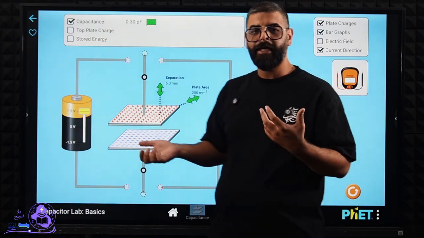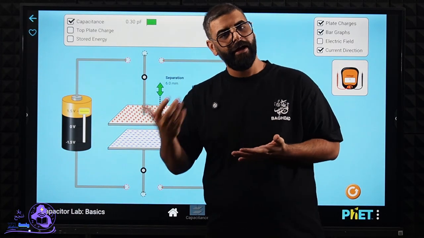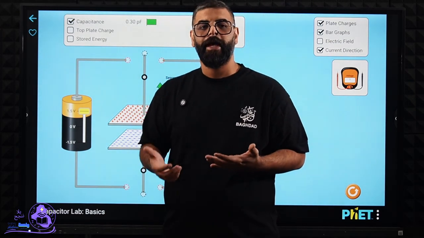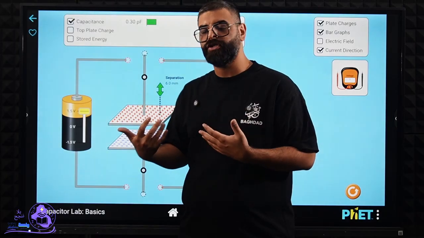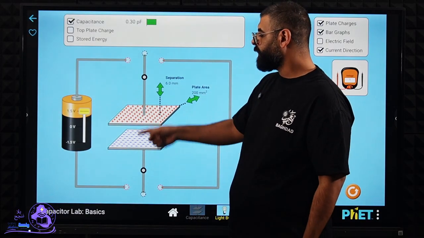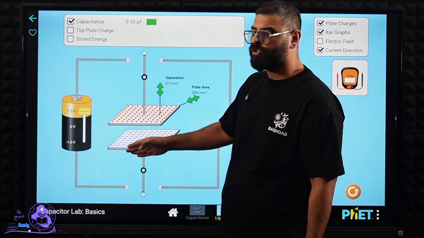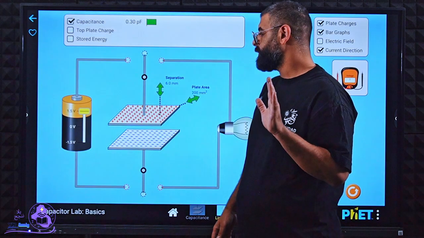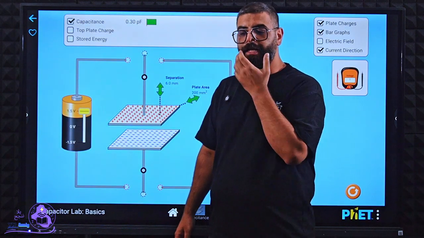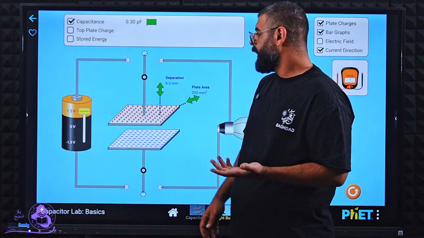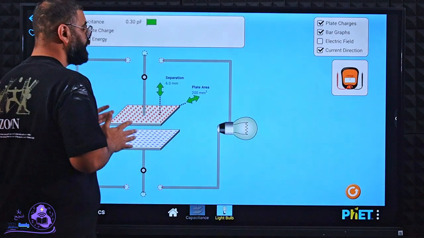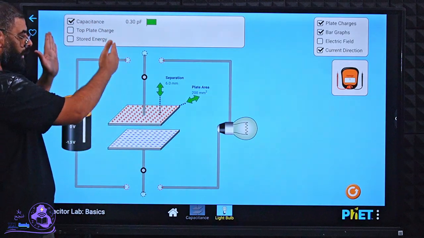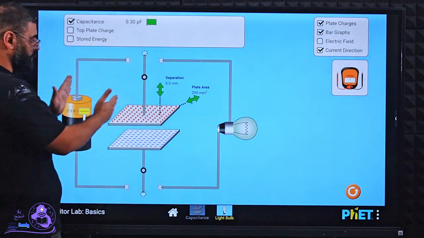And this is a good proof that one of the purposes of the capacitor is to store the charges. And by default, when it stores the charges, we know that there's an electric field between the positive and the negative charges, which means that it stores the energy as well. This is very well noted. Now, let's see if we connect it to a light, for instance, and it's not connected to the power source anymore.